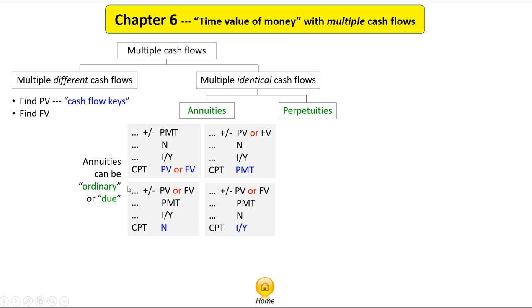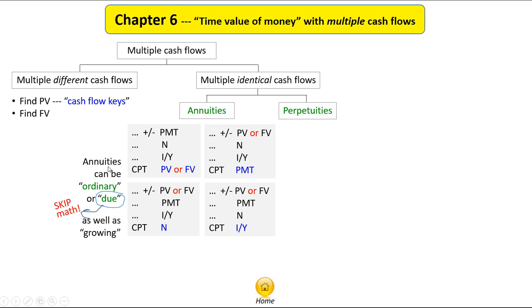Then we learned that annuities can be ordinary or due. Ordinary is the ordinary case, the default case. And that's when all PMTs, all recurrent payments, occur at the end of each time period. Annuities due is when they occur at the beginning of each time period. You can skip the math that has to do with any calculations related to an annuity due, because this topic is not in the study guide for the final exam.